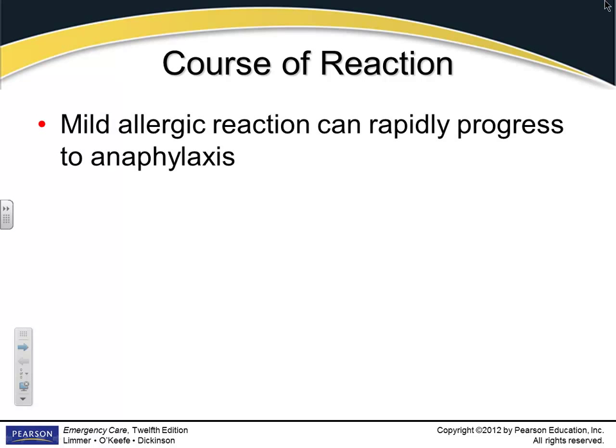Okay, a mild allergic reaction can progress pretty rapidly. So you may have that bee sting, and at the beginning it looks okay. Within about 5 minutes, you've got swelling all the way down the arms. What do we call it when you break out those little rashy things? Hives. That's hives. What's the A word that goes along with that? A word. The U word. It's a vowel, but wrong vowel. Urticaria. I thought some of you guys would know that. I think I spelled that right. Urticaria. So if you see that on a test, you're going to know that's associated with hives, pretty much.